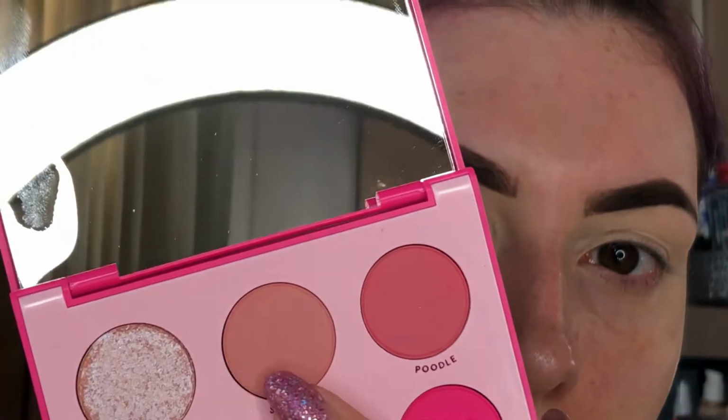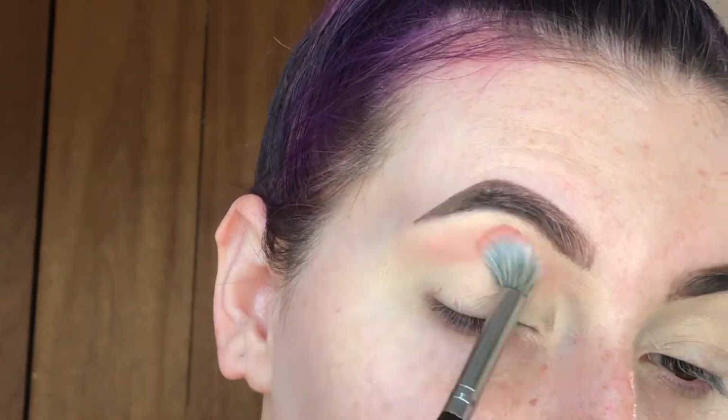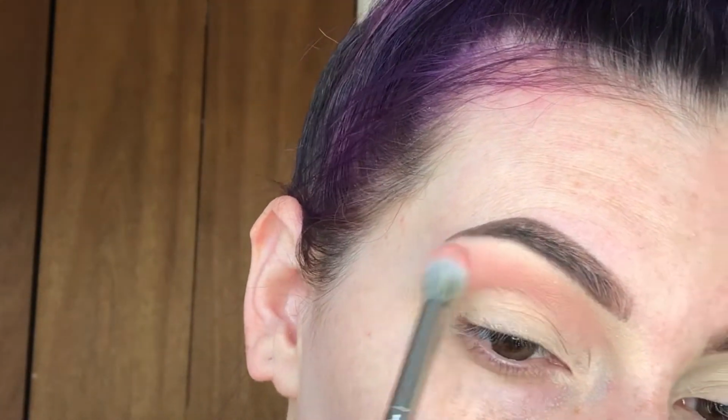Now I'm going to go in with this BH Cosmetics Studio Pro No. 5 brush that has a cat hair on it. Ignore that, get used to that on this channel. But we're going to go into Soft Core in the Colourpop Ooh LaLa palette and just blend that in the crease, really just blowing it out and kind of fluffing it everywhere.